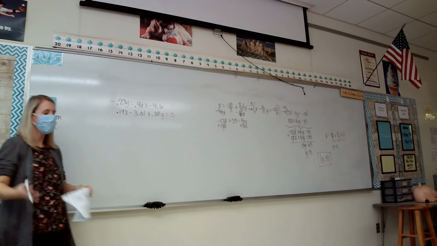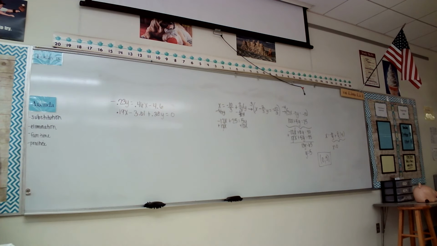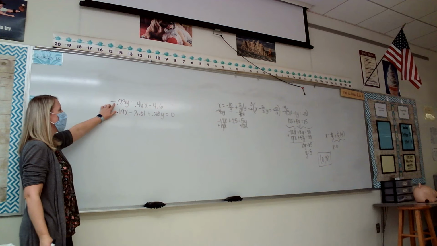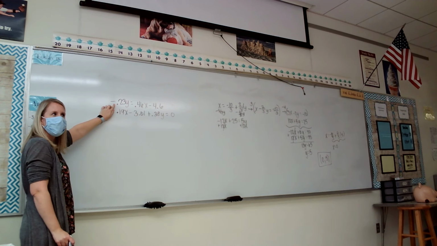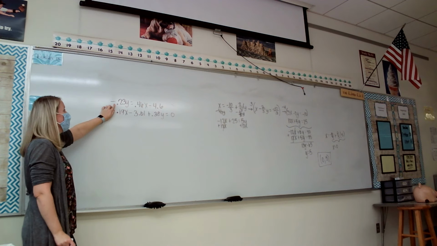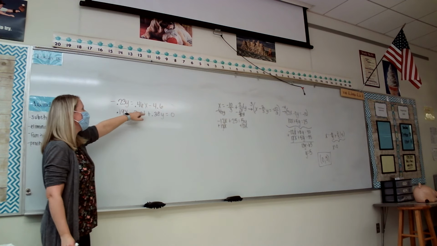So I just wanted to point out, just like with fractions, if you don't really feel like dealing with decimals because they're going to be kind of annoying, you always have the option to cancel your decimals out. What could I multiply the first equation by to get rid of the decimals? Does anyone know? 100.